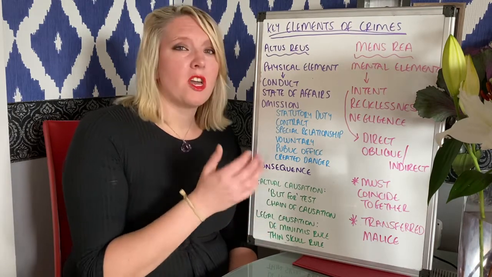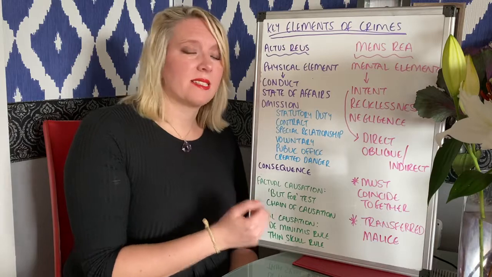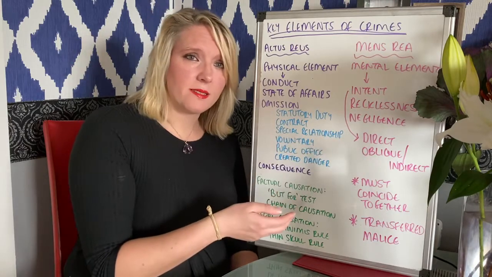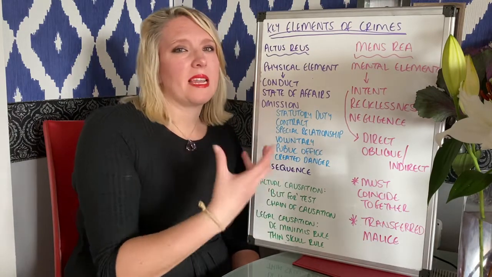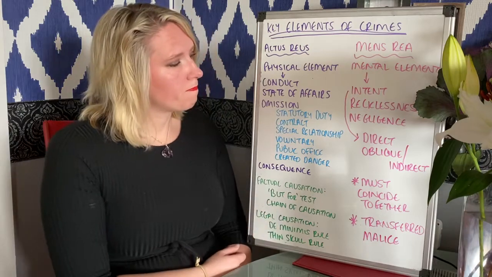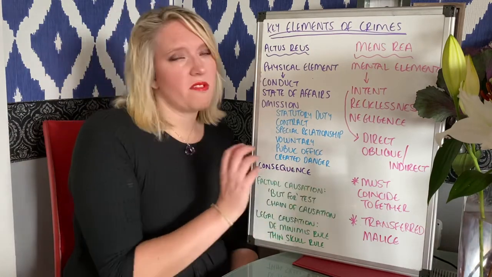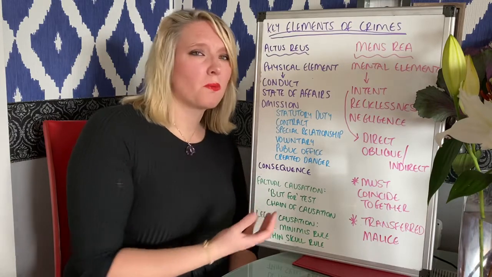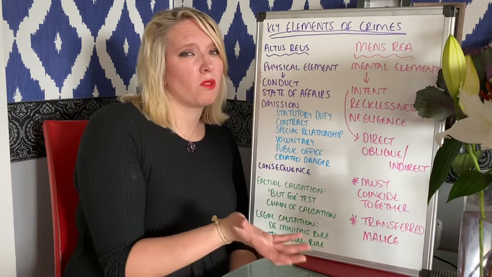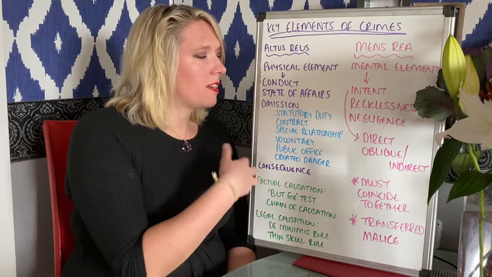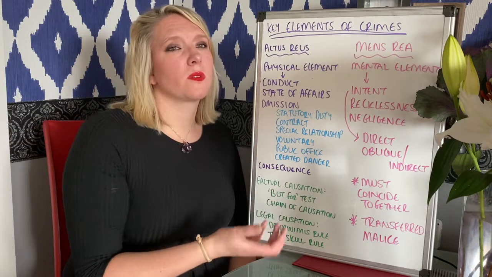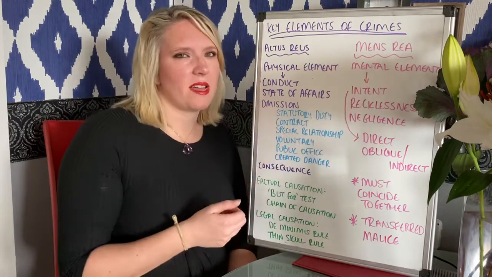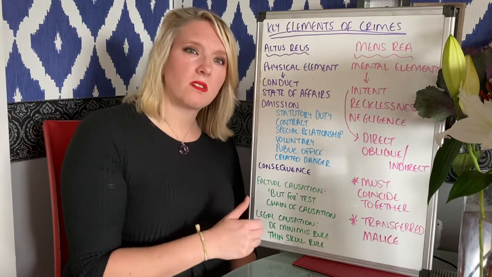So that is where you fall below the expected standard. That is what negligence is. And that leads to someone's death. As I said at the start, these two things have to happen at the same time. It's no good me wanting to kill someone and it doesn't happen. That wouldn't be a crime. Similarly, if I cause a consequence accidentally and I don't have any of these mens rea, that's not a crime.